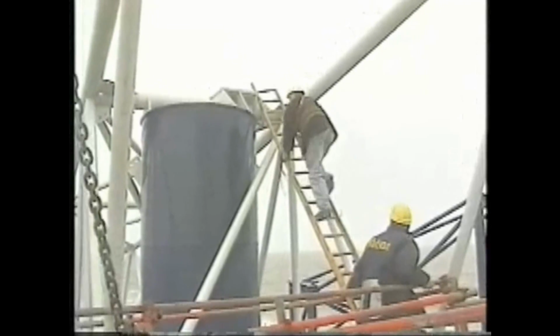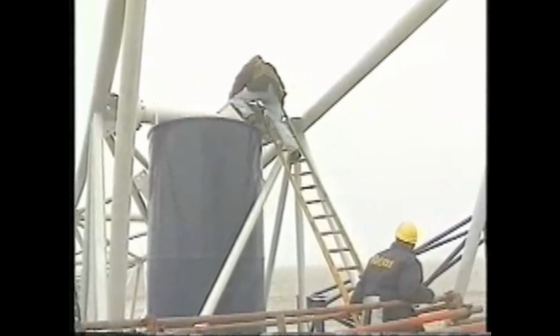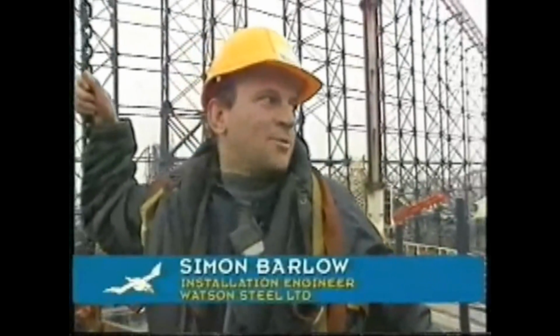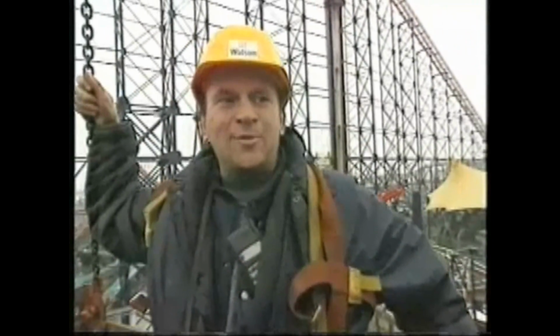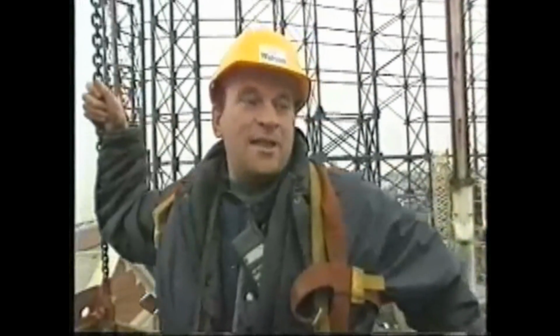Oh, it's the middle of winter, and brass monkeys with tears in their eyes are out looking for welders. But work must go on. Well, the ferocious winds that we've had have precluded any high-level work, but we've managed to keep going on the relatively low-level stuff. However, the freak snow we got the other day really put a stop to everything. Everything was so slippy, it was treacherous up at height, anywhere in fact.